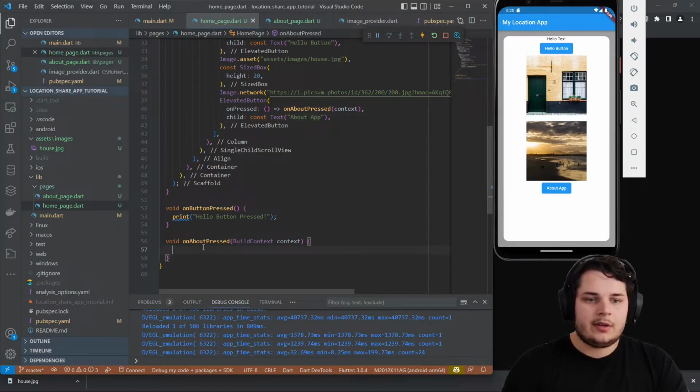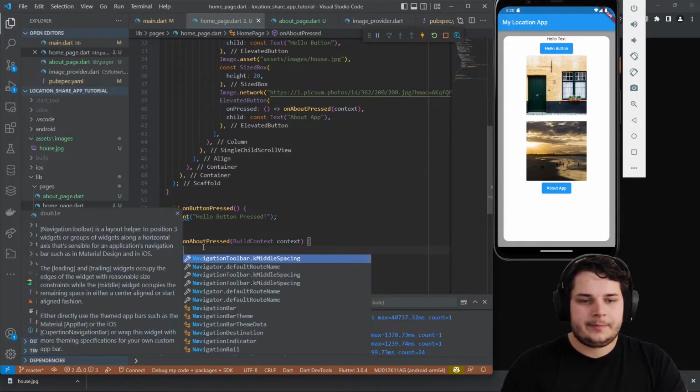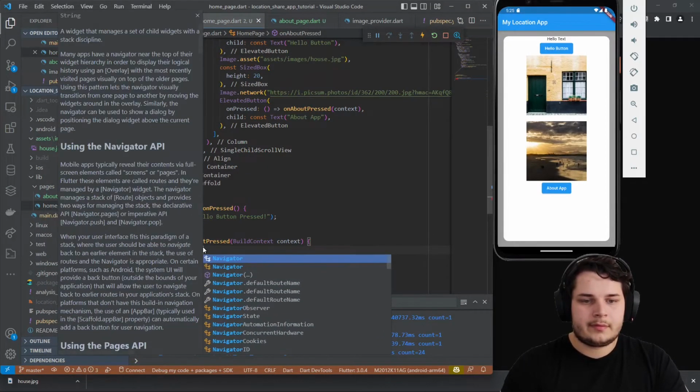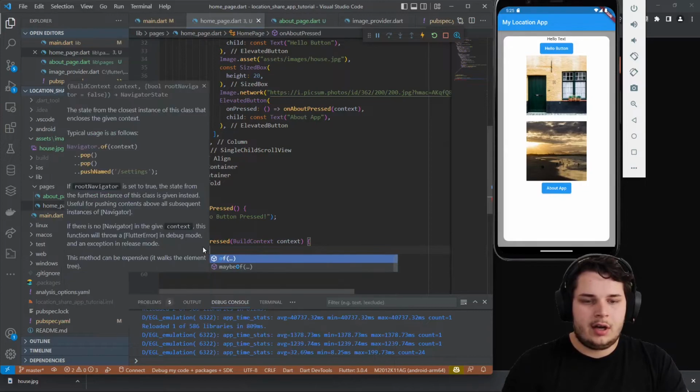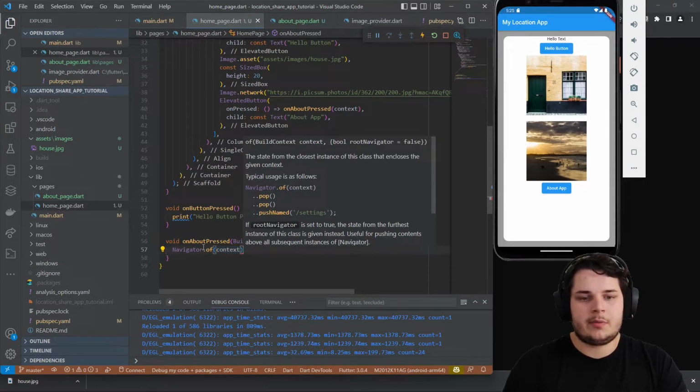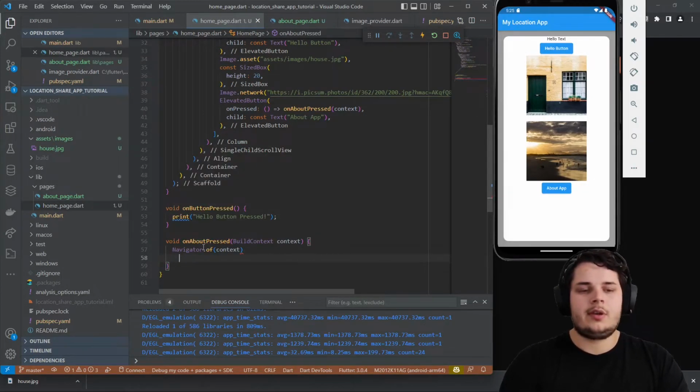So in here, you can use the navigator class to navigate to your about page. So let's first create the navigator, like this, and then off context. This is what we need the context for. And so in Flutter, you can navigate using two methods, either by making routes like in a website, or simply by passing the widget to Flutter's navigator.